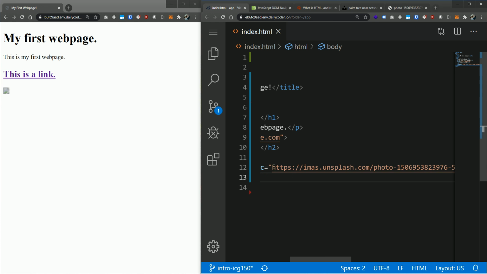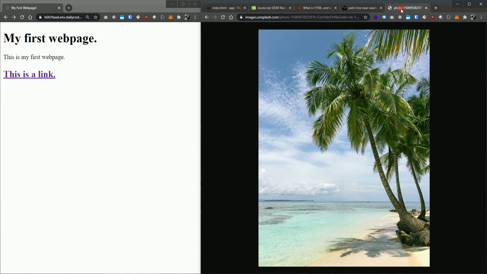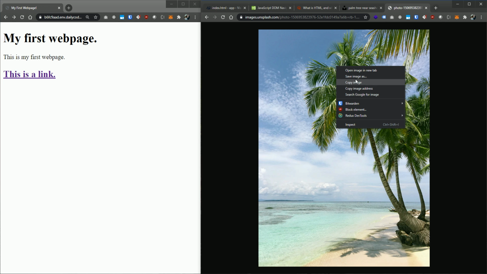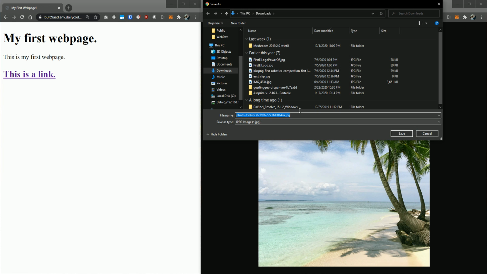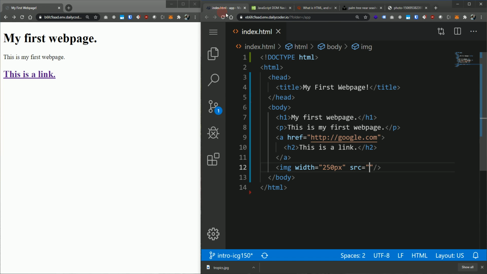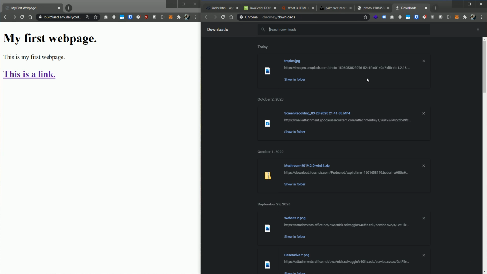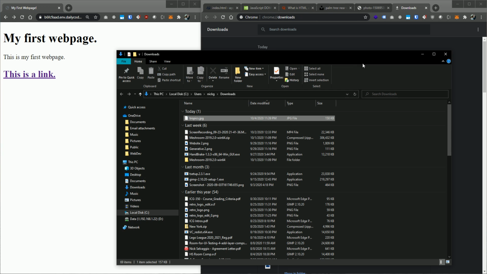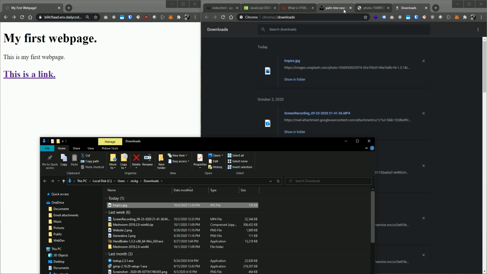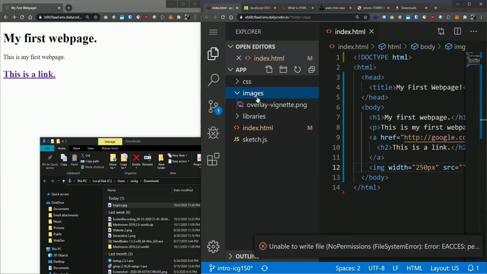What they're looking for. So let's go ahead and do this a little bit differently. I'm going to take that out and save this image to my machine, and then upload it to the editor. I'm going to call it tropics. Then I'll open up the file, go into our images, say show in folder, and upload this right to our images.